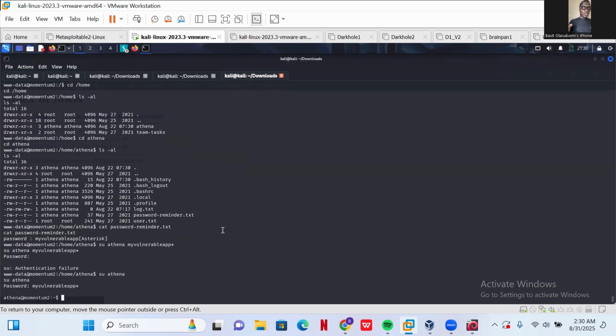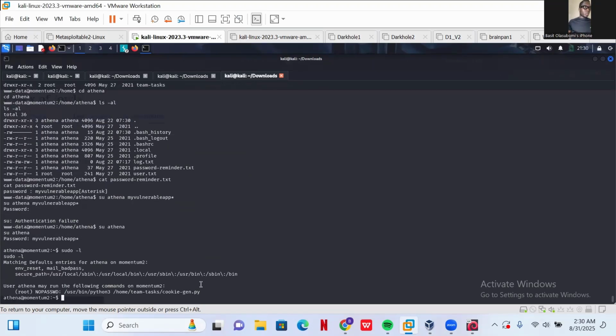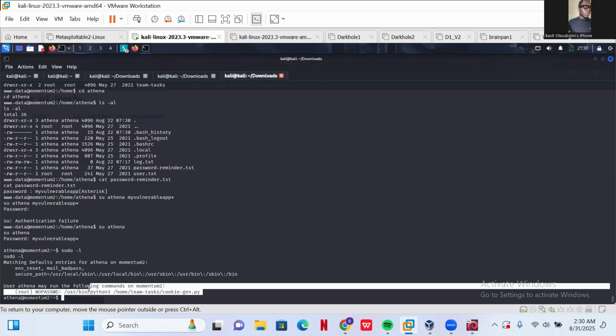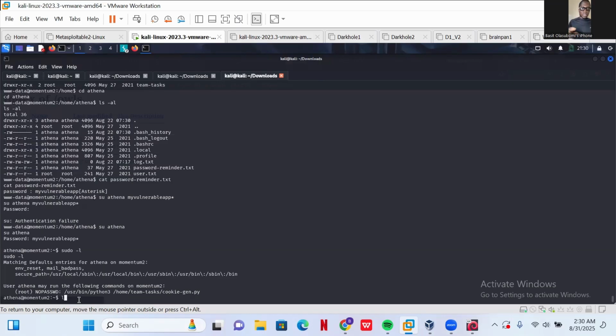So we can go ahead and list Athena's privileges to see if there is any privilege that we can exploit. Now we can see it has the root privilege to run the file called cookiegen.py. So let's go ahead and check for the permissions.